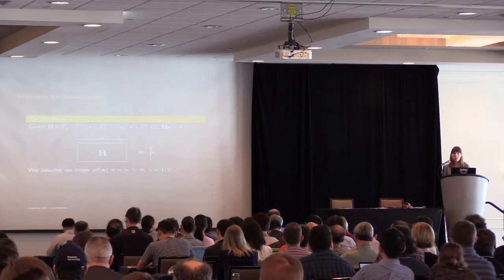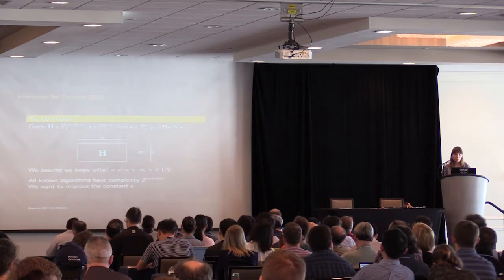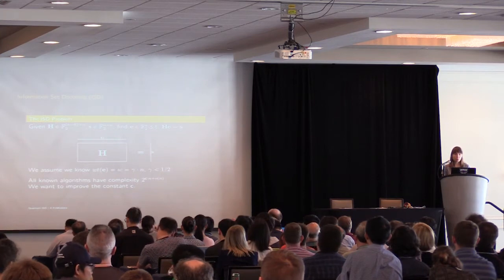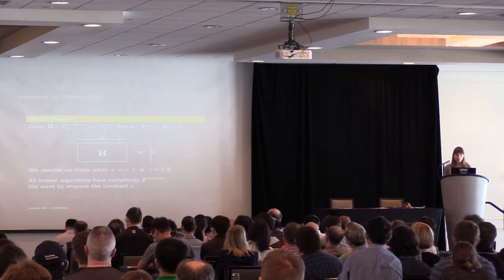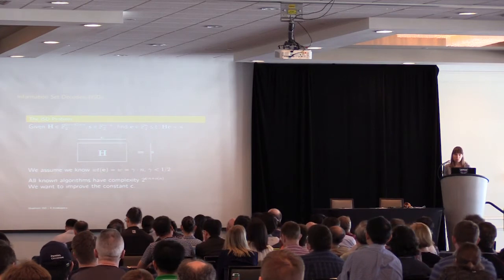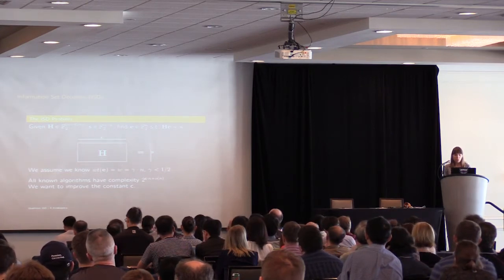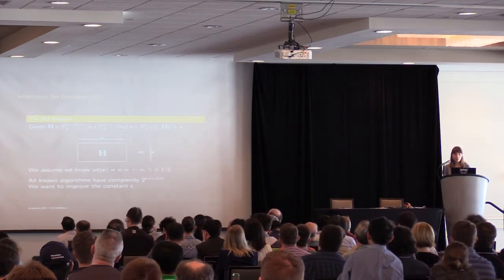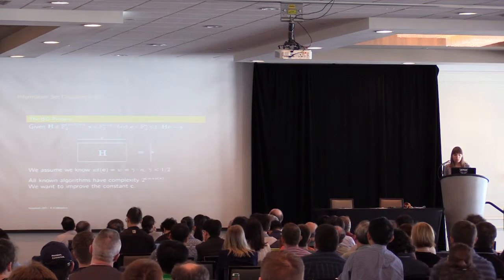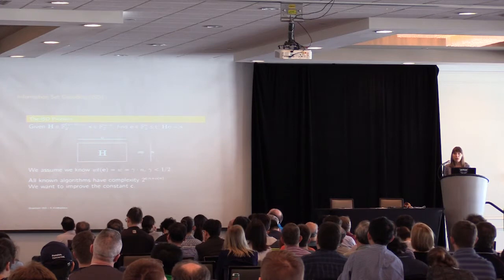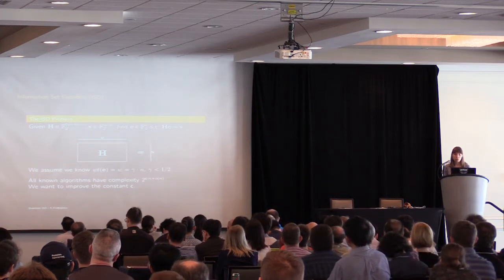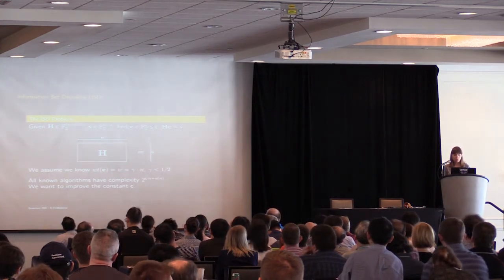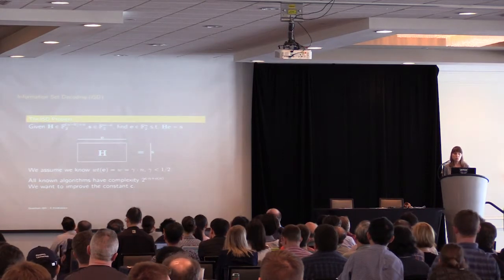Why do I say that the polynomial factors do not matter? Because all known algorithms have complexity 2 to some constant times n plus some small o of n, so we are ignoring polynomial factors in n here. What we want to know is what the best constant is. The problem is parameterized by 3 integers, n, k, and w, and the complexities are expressed only in n. This is true because we assume the worst case hardness, both for w and for k. So we can always express the running times as just 2 to the c times n.